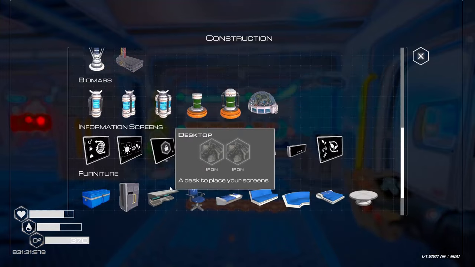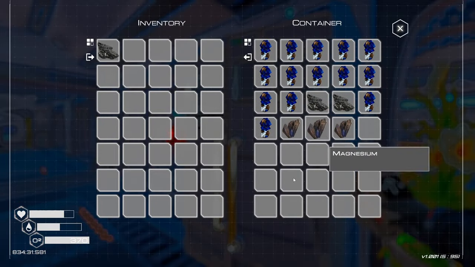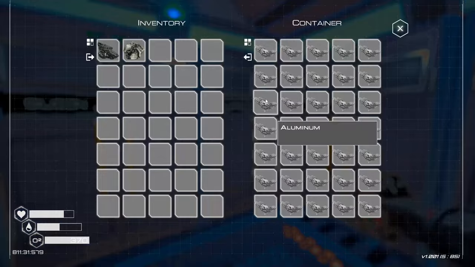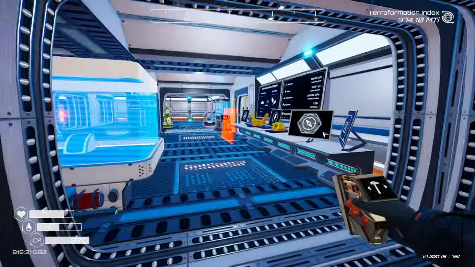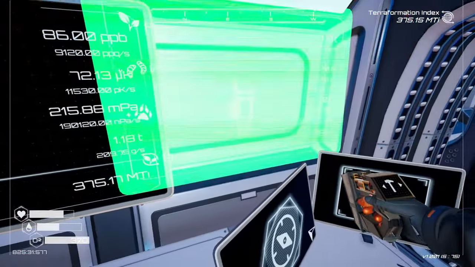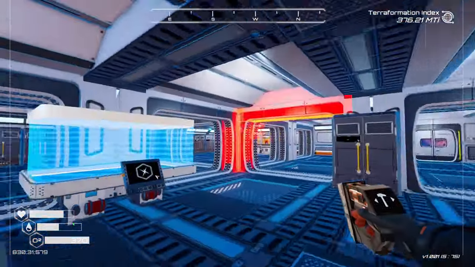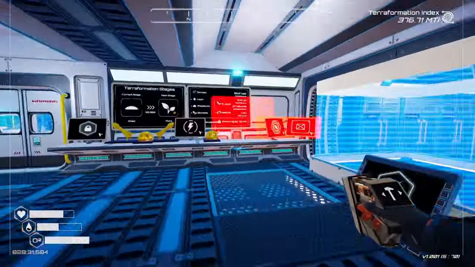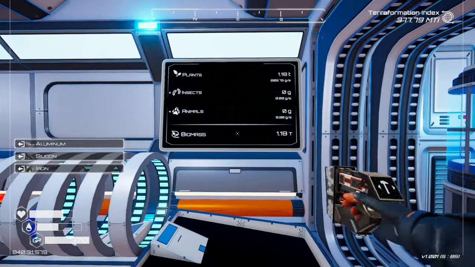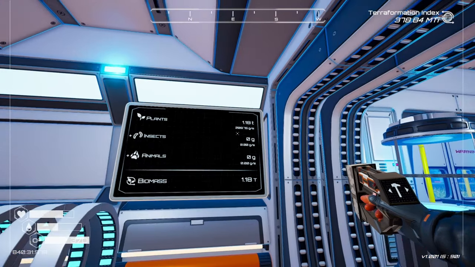Let's see what's the stuff with that biomass. Iron, silicon, aluminum. Okay. Iron, silicon, and aluminum. Biomass screen, please. Yeah, got space. Oh, we get animals. Not enough space. Well, I kind of hate that, because that was my spot, mister. It is what it is. Plants, 1 ton and 18, that's 180 kilo. Only 200 grams per second.